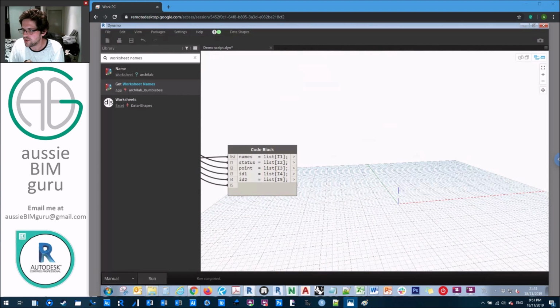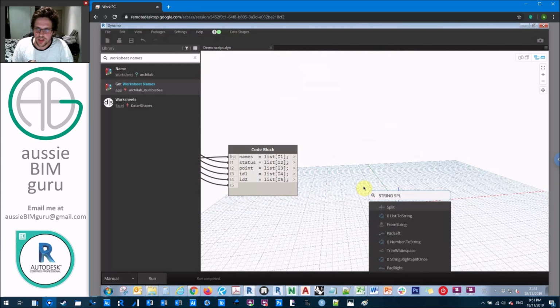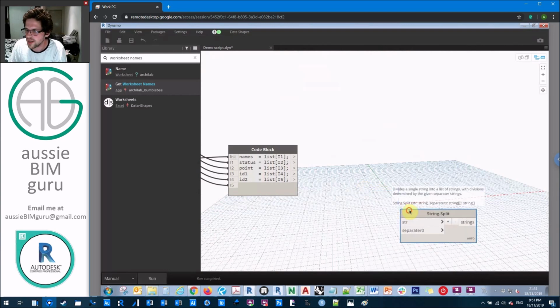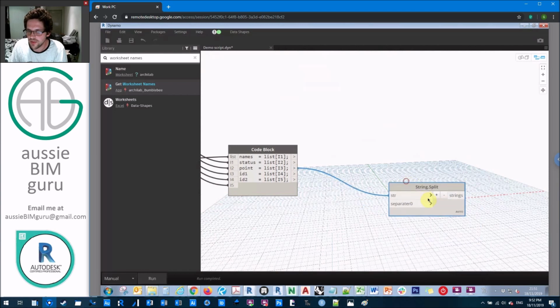But the first thing we're going to do is actually turn these points into actual points, because currently this is a string made up of some letters. So we're going to be using a string split in order to get the numbers that come out of this string, because that's just one string essentially. So we're going to separate by a few things. So we're going to add 3 separators.